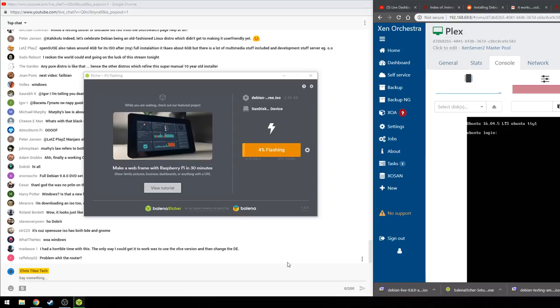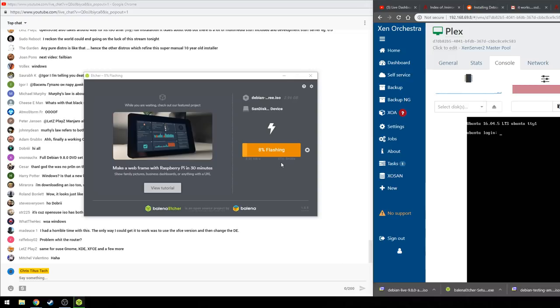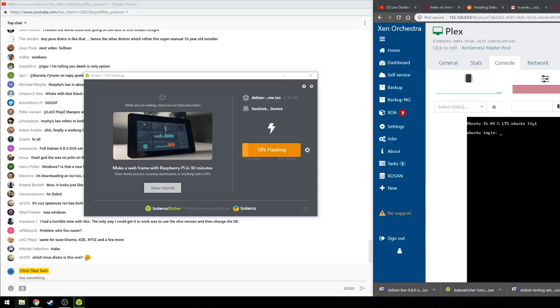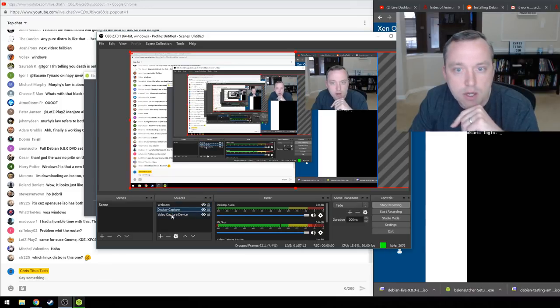This is the kids' gaming PC. So that's what happened. Yeah, we had a problem with this installation media. It's caused a big hang-up in everything. So now I'm downloading and flashing the non-free Debian KDE version, and we're going to reboot the guy up top. Once this finishes, we'll go ahead and flip back to it. So that is what is going on here.